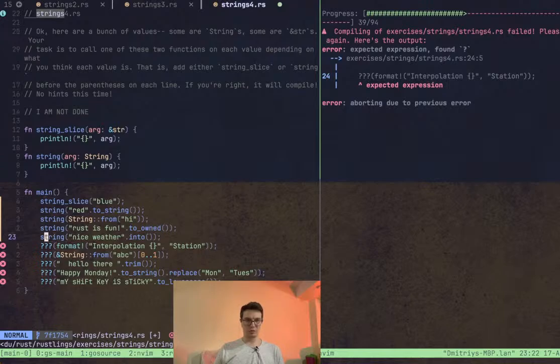I don't know what is into, but yeah. Format is string. It's a string slice. Trim.